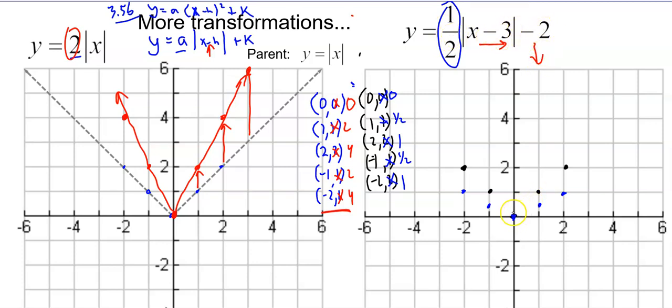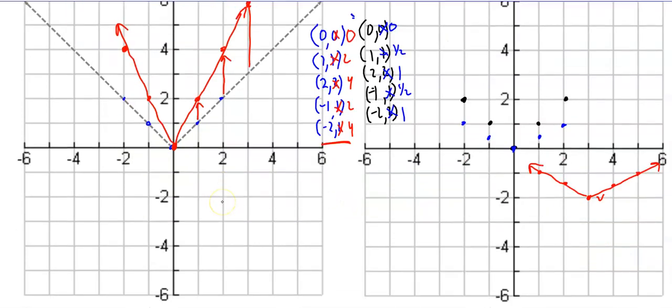So I'm going to take every one of these blue points, go 3 to the right and 2 down. That's my new vertex. 3 to the right, that's kind of hard to do, and 2 down, somewhere around there. 3 to the right and 2 down, that's not too bad. 3 to the right and 2 down, or somewhere in that range, and then 3 to the right, down 2, like that. And so you got a nice graph right there. So that's been moved all around and transformed.